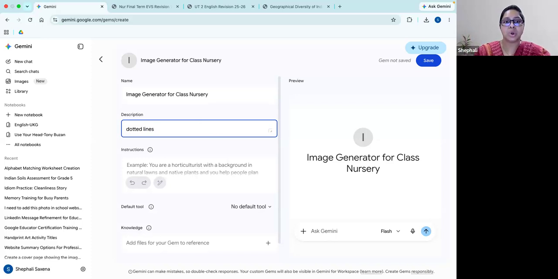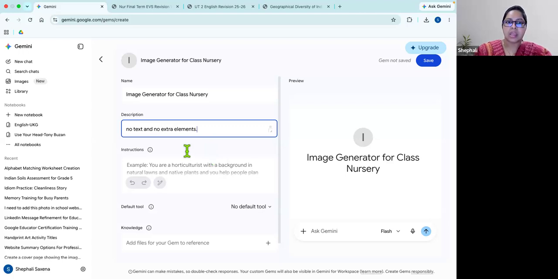Always create the images in dotted bold lines in clip art image format, no background, no text, and no extra elements. This is what I have described.